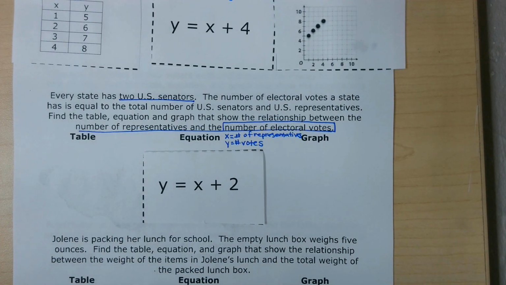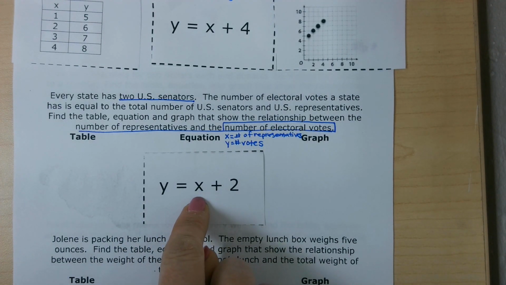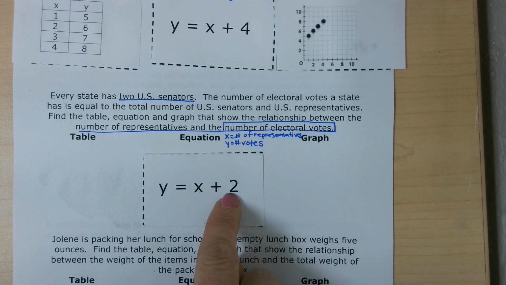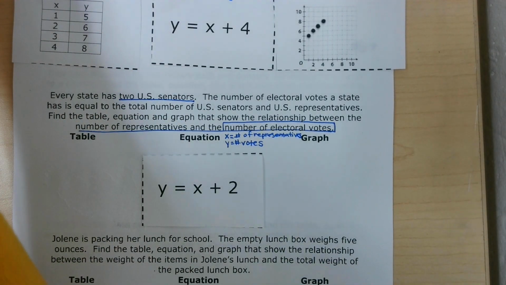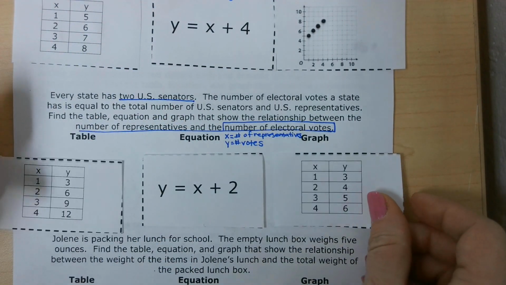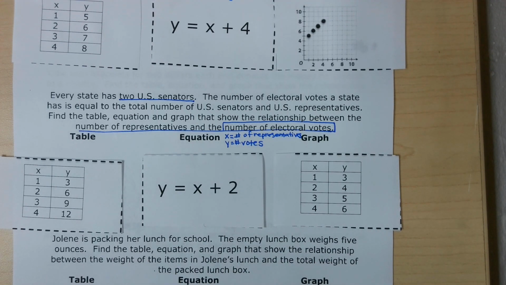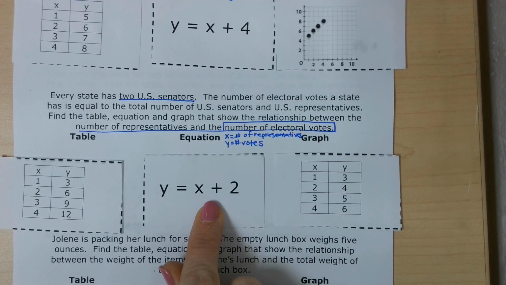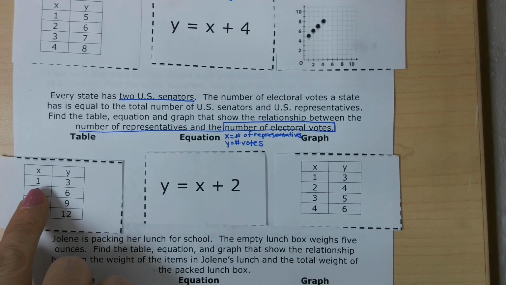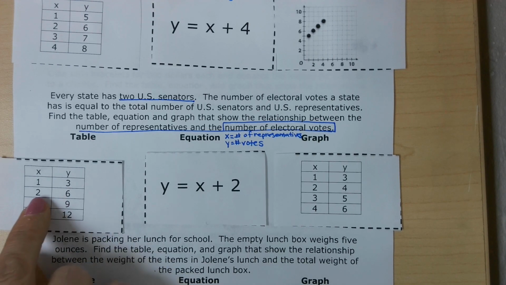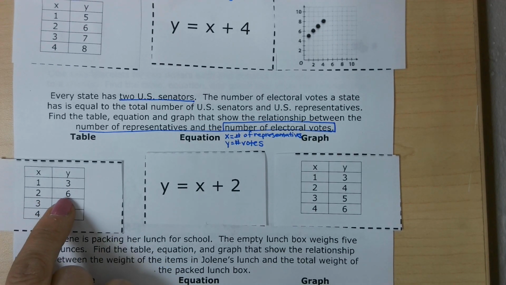So let's say that we had one representative plus the two senator votes would give us 3. So we need one that has an input of 1 and an output of 3. And I know there are 2 of them like that. So we need to decide which one shows our additive relationship of plus 2. Where does the pattern show plus 2? So this one is plus 2 or times 3. This one, if I did plus 2, should give me 4. So this one is not an additive relationship.